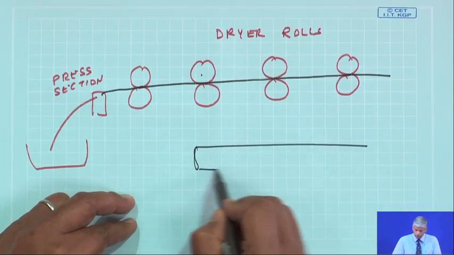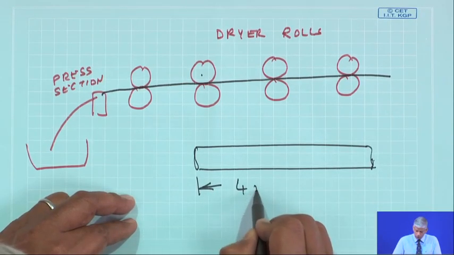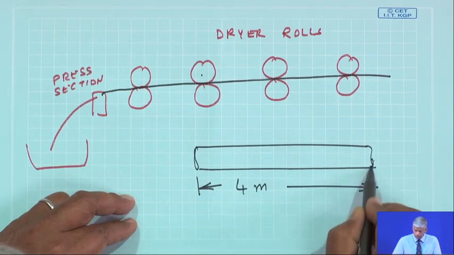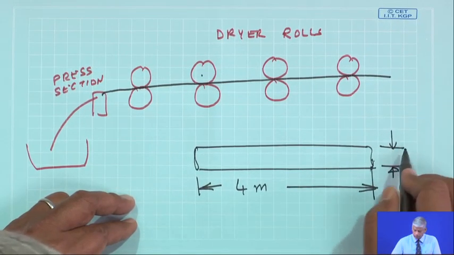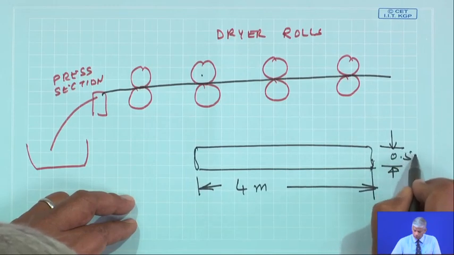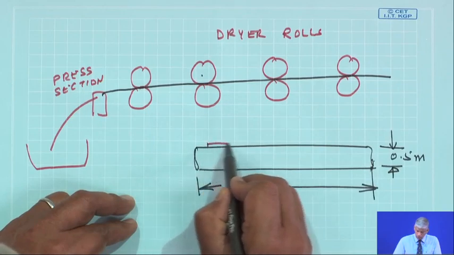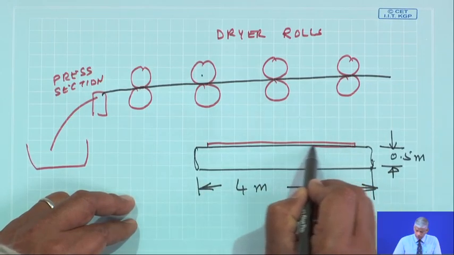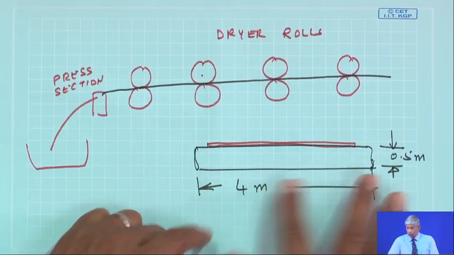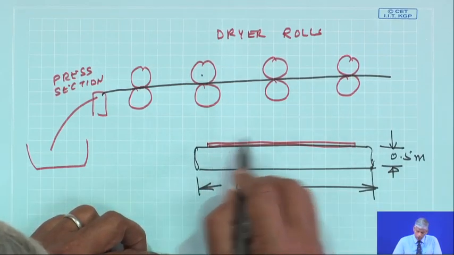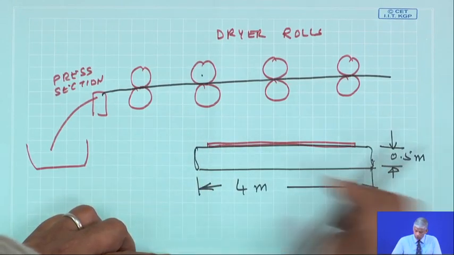are of the order of, this is about 4 meter long, and this diameter could be about half a meter. Imagine this paper which I am denoting here. Imagine if these rolls, long rolls, had unbalance, what is going to happen? You will not get, and you have a similar roll on the top as well.